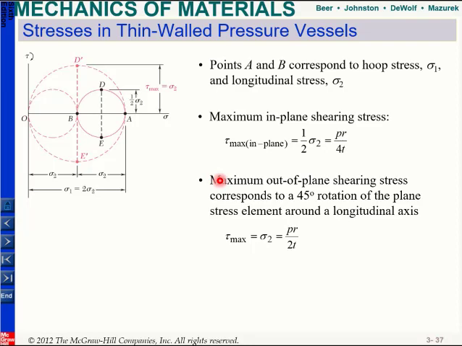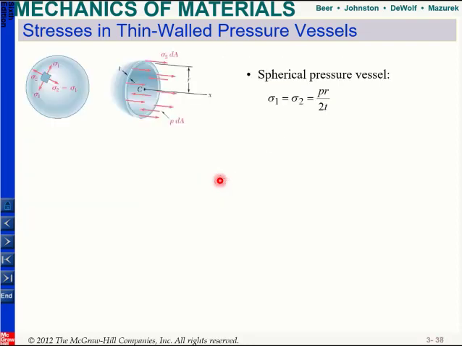And we might also encounter some questions where we have a spherical pressure vessel. In this case, whenever you cut it, this will be the same equation we use for the longitudinal stress. You will find that, due to symmetry, it doesn't matter if it's sigma 1 or sigma 2. Whenever you cut, you will always get this shape, and you will find that both your stresses will be equal to PR over 2T.